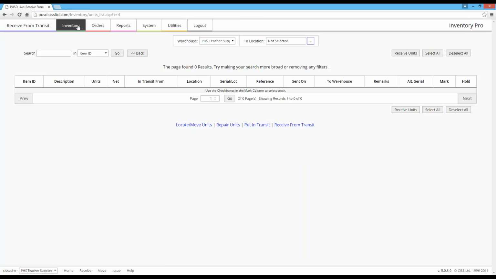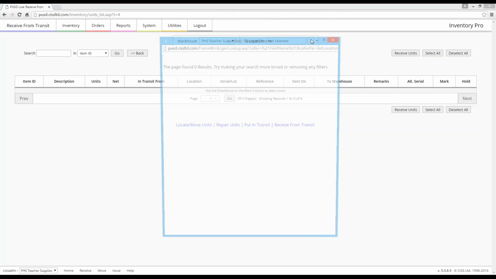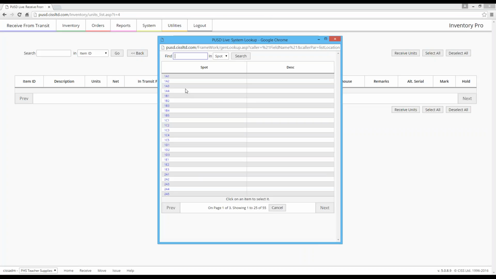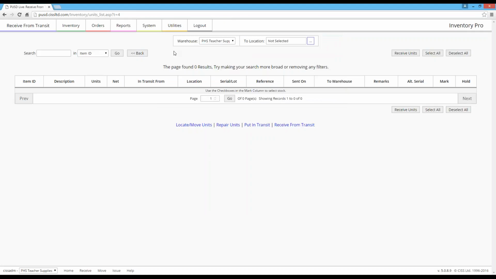Can you open that window up again real quick? This one? Yes. Now those locations there, can we change those locations? Yes, these locations are already defined within the system, but if we need to, we can delete them and reset some of them if you'd like to change your numbering scheme or anything. The system is set up so that you can't delete a location that has stock in it. So that is one thing to consider.